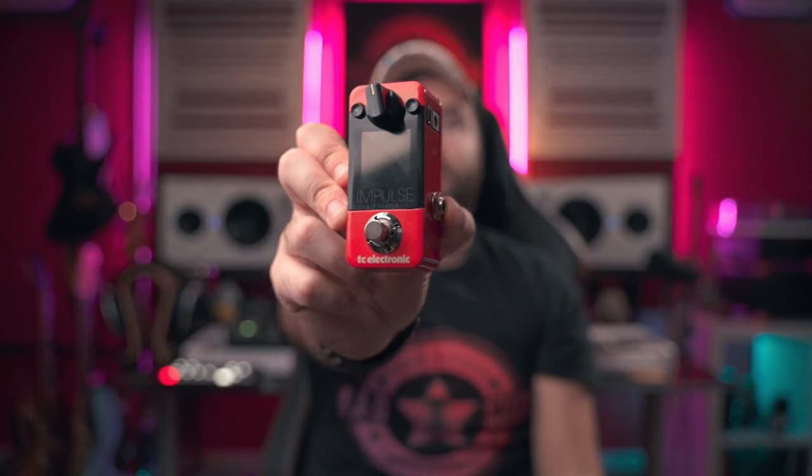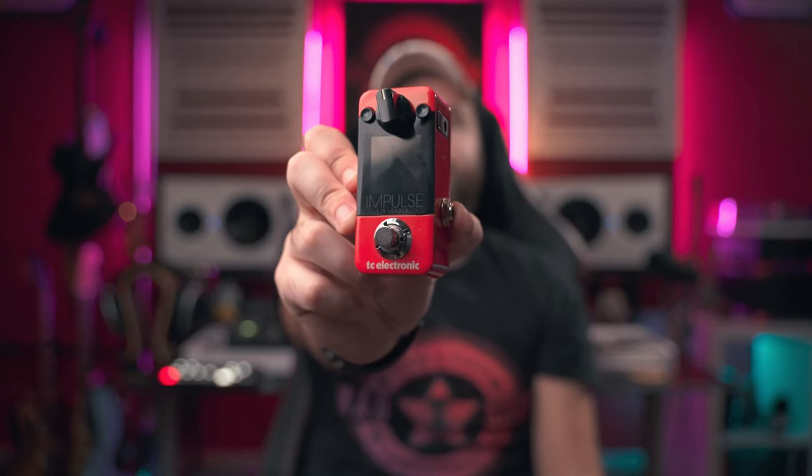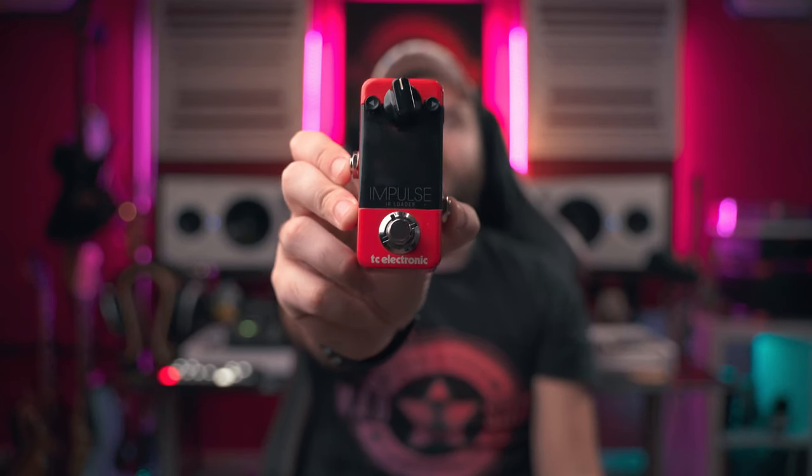Today I'm gonna present you this new tiny product from TC Electronic. It's the Impulse IR Loader.